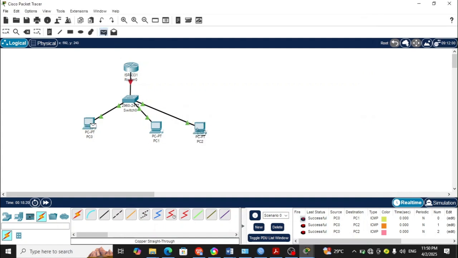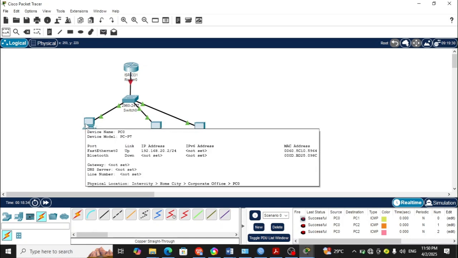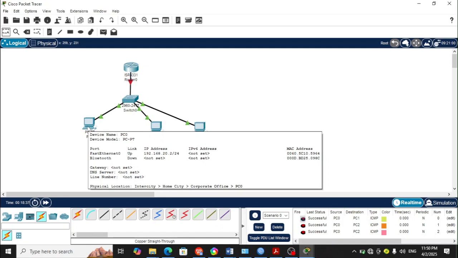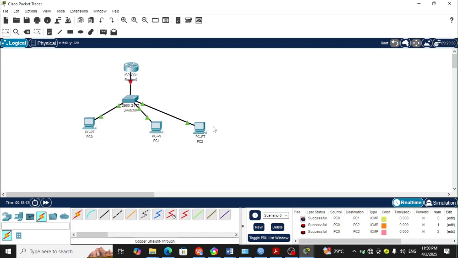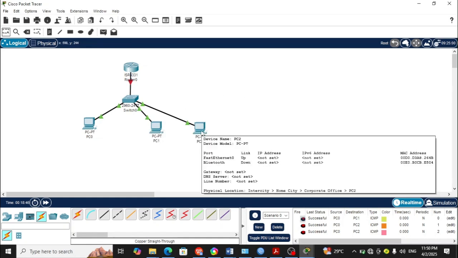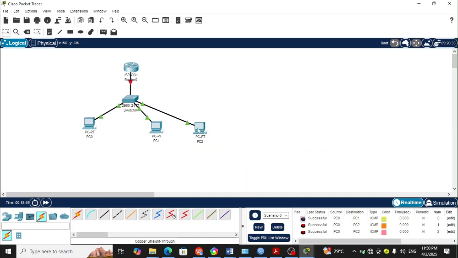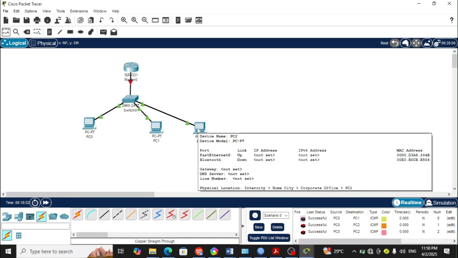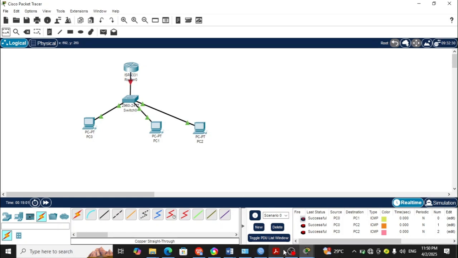Look at it. It's even complaining that this guy has no functional port, meaning that there's no IP address on it. If I point to this, you see some information. Can you see some information about it? 192.168.20.2. Then if you come here, there's no information about it. You can see the port is up. Port link, there's no address there. Though there's a cable connection there, that's why it's showing up.